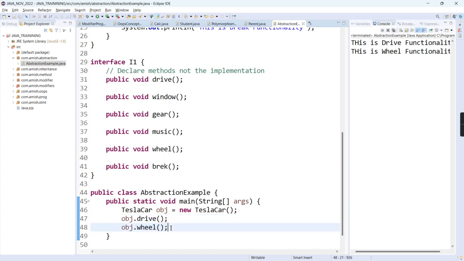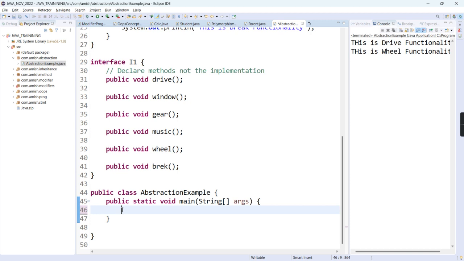So now we'll remove this object creation. Now how can you use any interface in any class? If we have any class, we'll create an object of that class and we can use that, right?